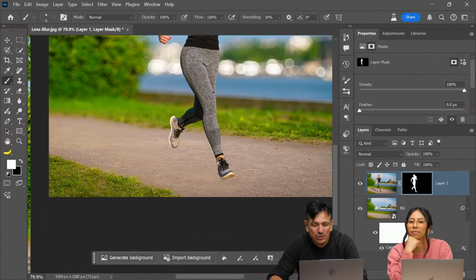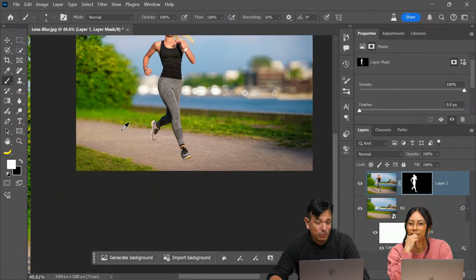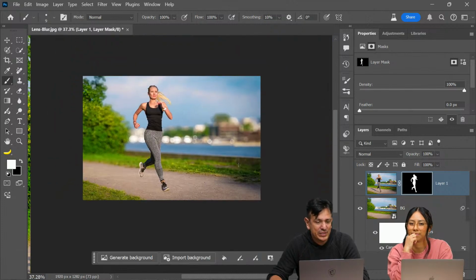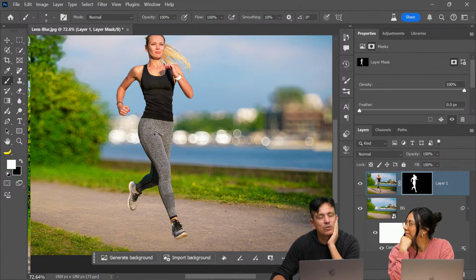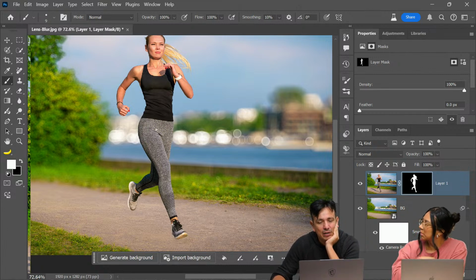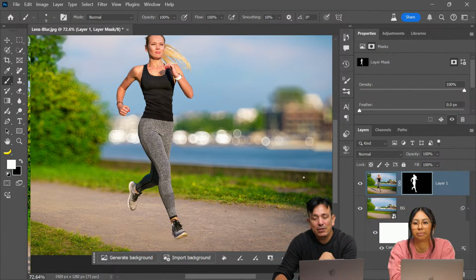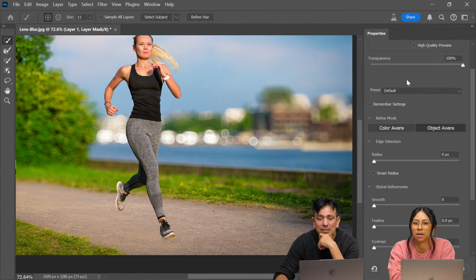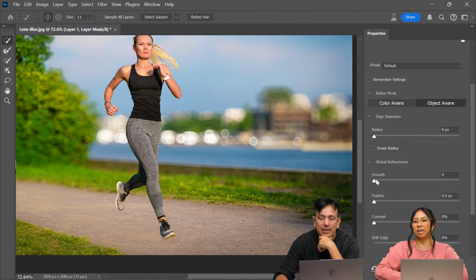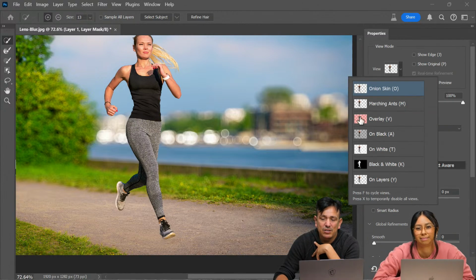There's a couple things you can do. If you are not going to move her and she's just going to stay in that spot, and the only reason you did this was just so that you can get really clean edges, edges that wouldn't be that clean in Camera Raw. By the way, before I continue, the reason that you can't get clean edges in Camera Raw is you're doing everything by hand. But now that it's a layer mask, I can double click on it, and I can use the Select and Mask, selected mask is my favorite, just so you guys can see.